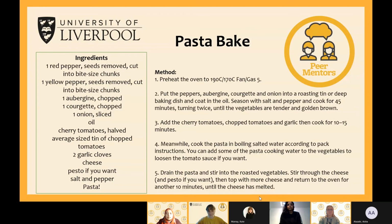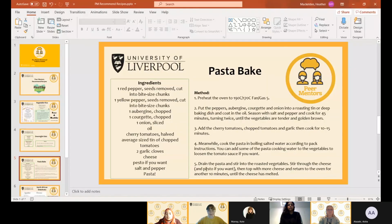And yeah, the other thing is you can have it cold as a normal pasta dish the next day. So I think that's my one. I will switch on to the next recipe.